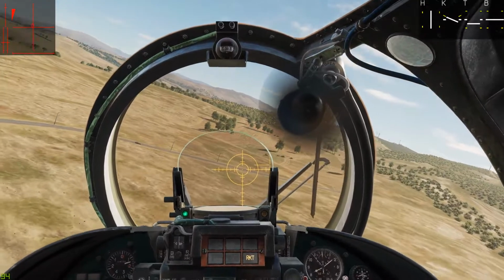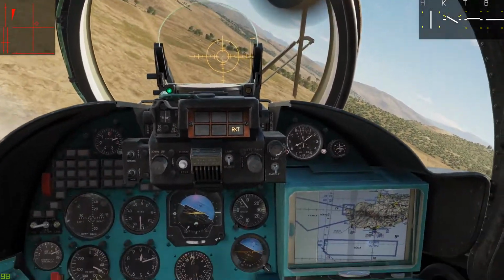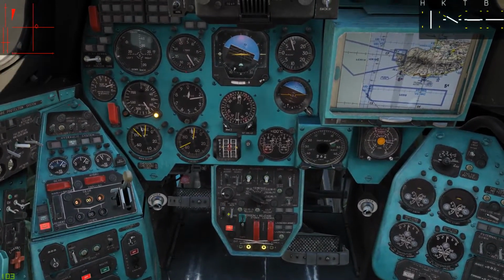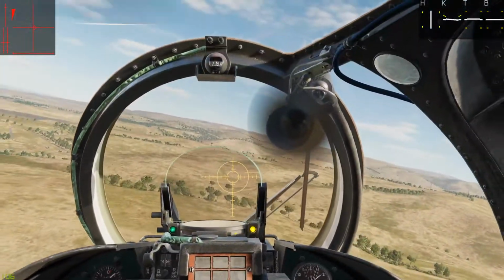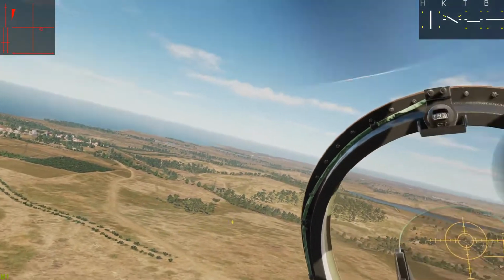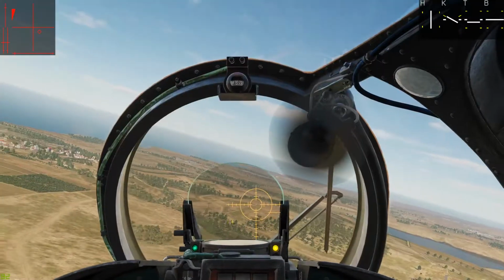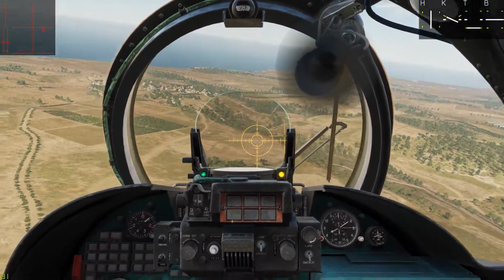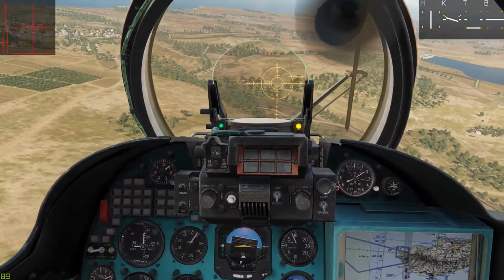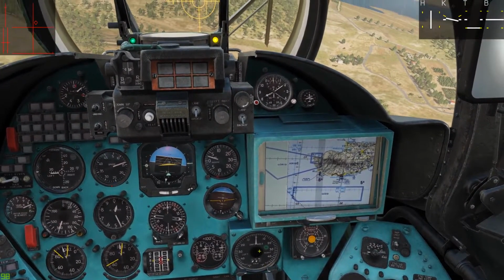We'll quickly show how we can do a landing. So we'll turn this off now. And we'll turn that one off. And we'll head back over towards our base over this direction. Pretty cool. We can see speed down here. It'll usually have a number.